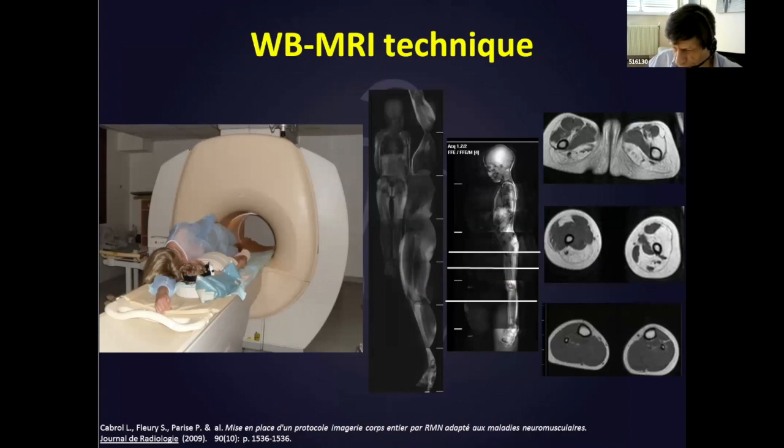The clinical experience of the radiologist is also important to adapt the examination to particular contexts, like with this child, who was only quiet with her mother lying in the machine with her, and the examination was performed for mother and child both. The mother has no abnormality, and the child has very important fatty transformation of some muscles of the thighs.